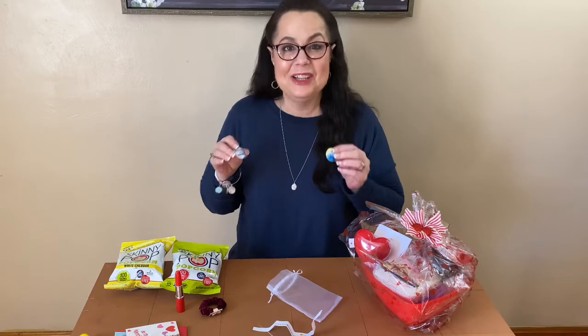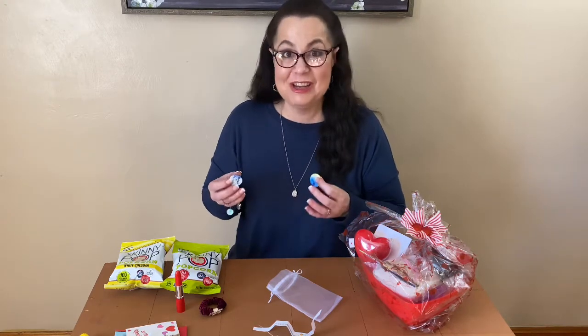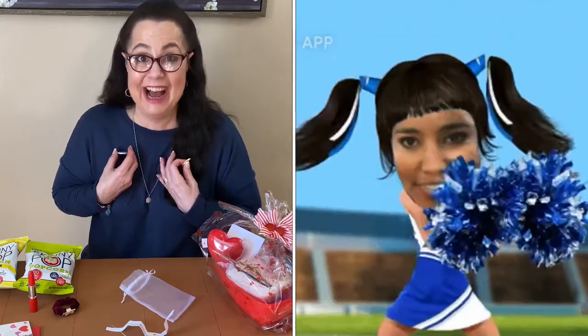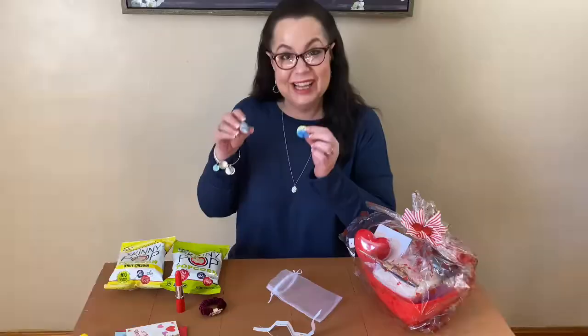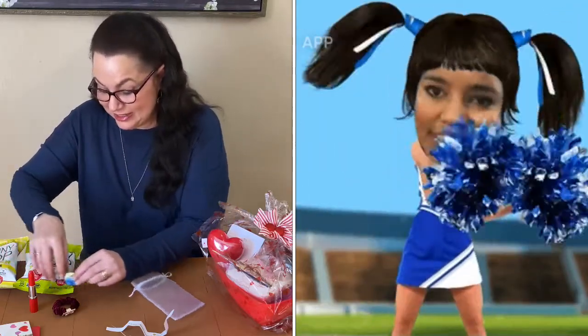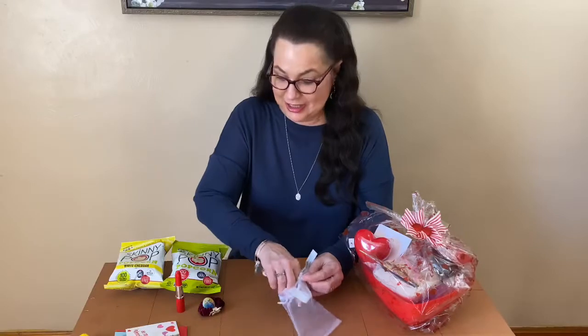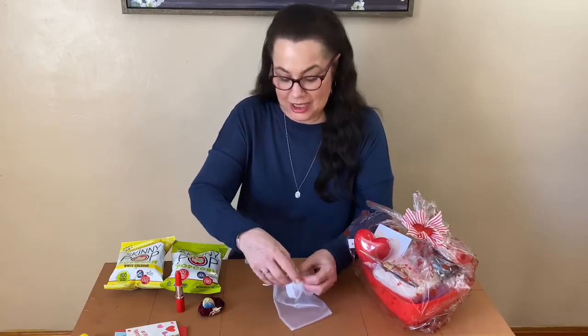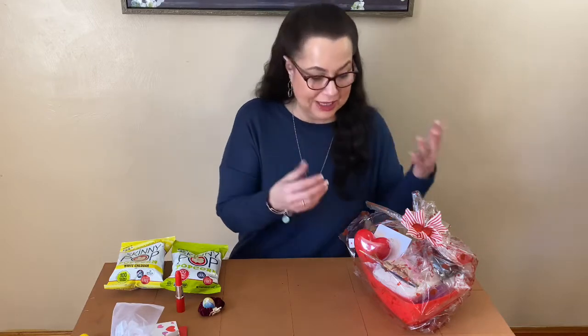Amber, you talked about Life with Lois being your cheerleader. I think you're my cheerleader right now. I'm going to make a little cheerleader like Amber. Thank you. You are my cheerleader for sure. Oh, thank you so much. This is just so touching that you put so much creative energy into me.